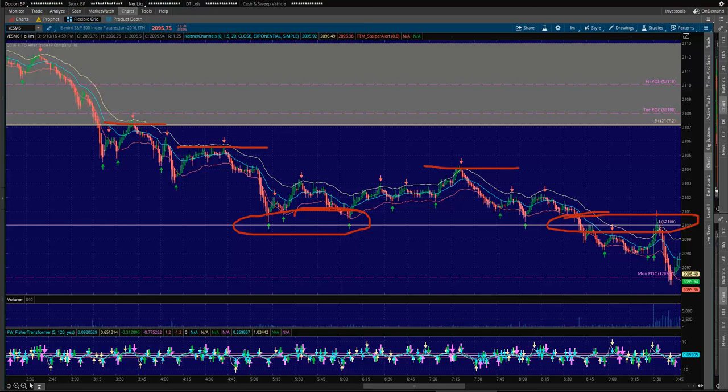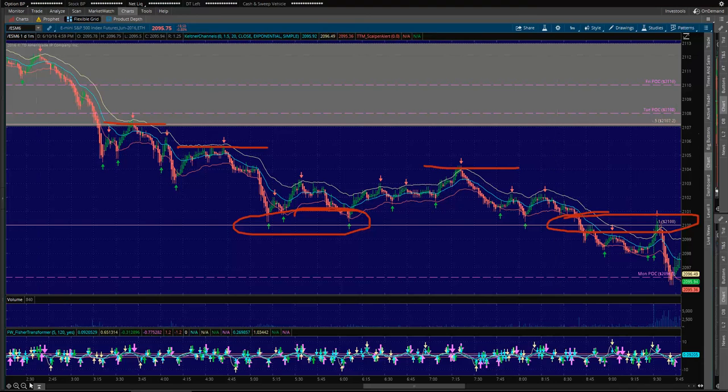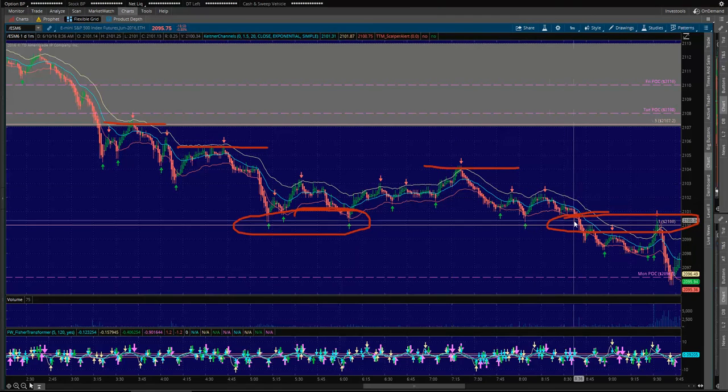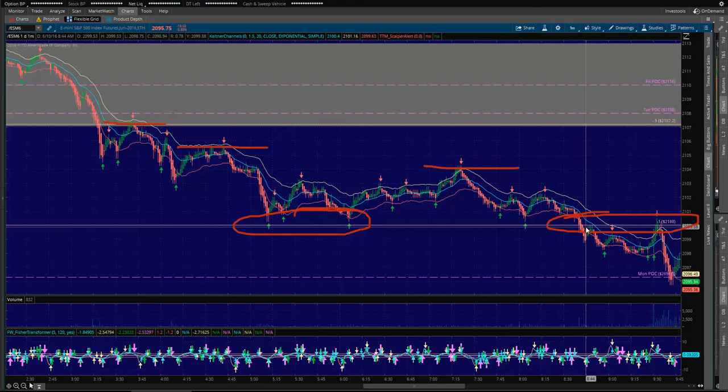You can kind of see my trades here. I got in at 2111.6, and I had my take-profit order right on the 2100.5. You can see the buy-to-close — it was about $250, only two contracts. Easy. It got filled right at 8:40. I should have gotten filled earlier but I'm not sure why Nadex didn't fill me there. Called it a day. My weeklies were big-time winners, I won the spreads, we had morning Vs yesterday — it was an amazing, amazing week.